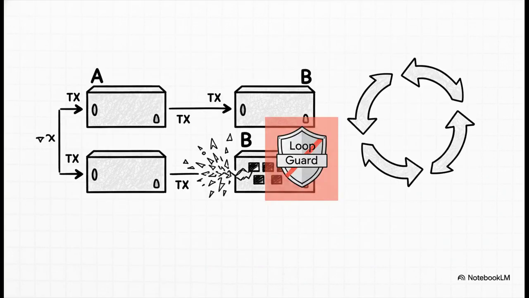Okay, next up is Loop Guard. Now this one protects us from something way more sneaky and dangerous, a unidirectional link failure. You see this a lot with fiber optic cables, where maybe one strand of the fiber breaks, but the other one keeps working. This can create a silent but absolutely deadly network loop.